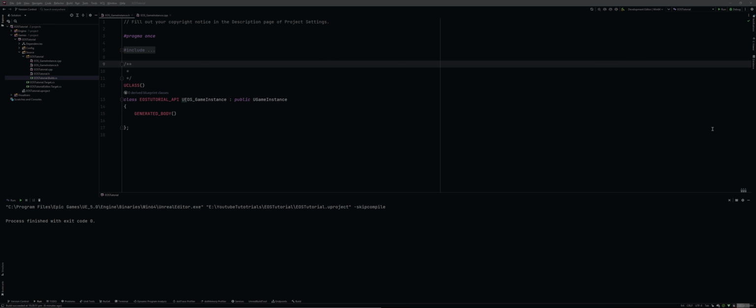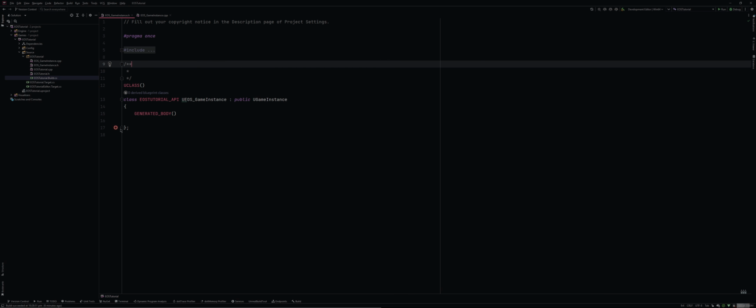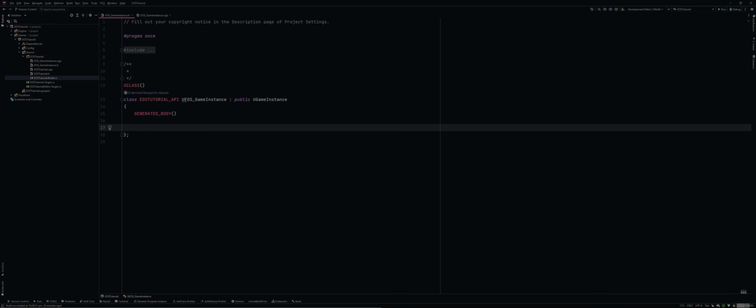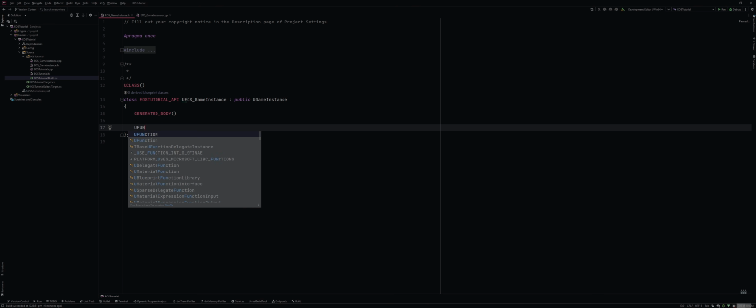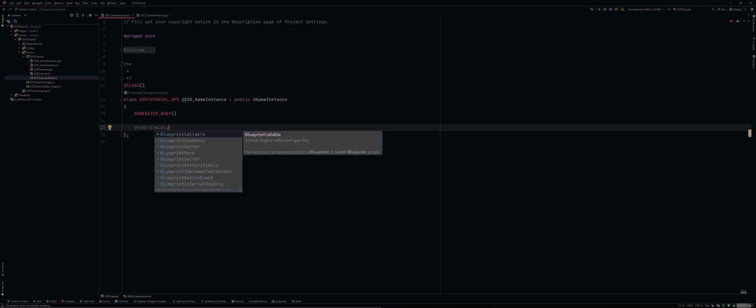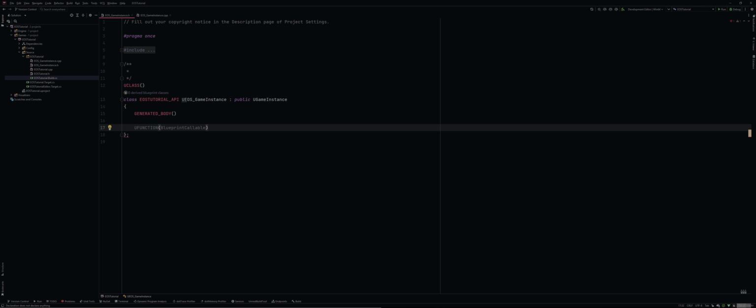So basically in the EOS game instance, what we now need to do is add a function. Firstly add a UFUNCTION. UFUNCTION will tell the editor that this is a function, and make this BlueprintCallable and give it a category of EOS Function, so we can get it from the blueprints, and we can also put them in a category and check which function is of EOS and which is an inbuilt feature.